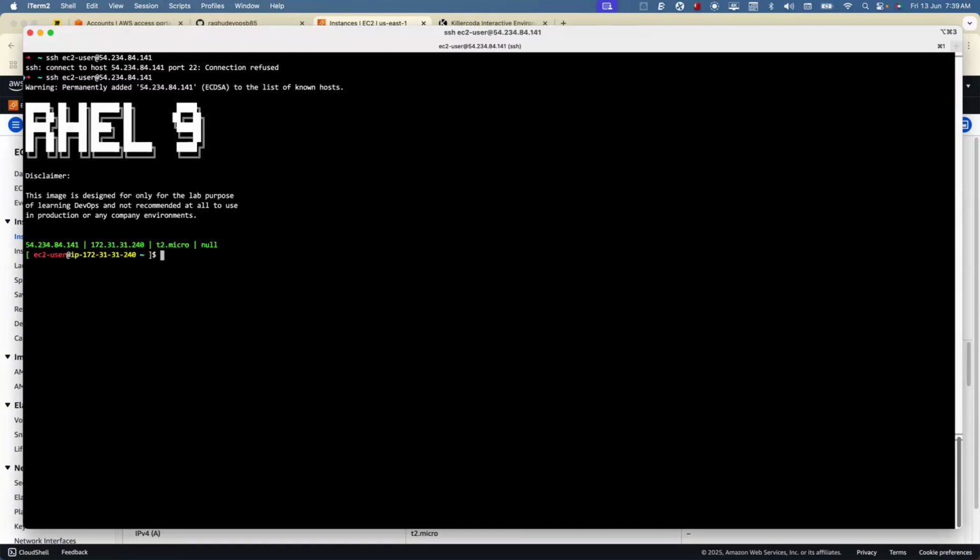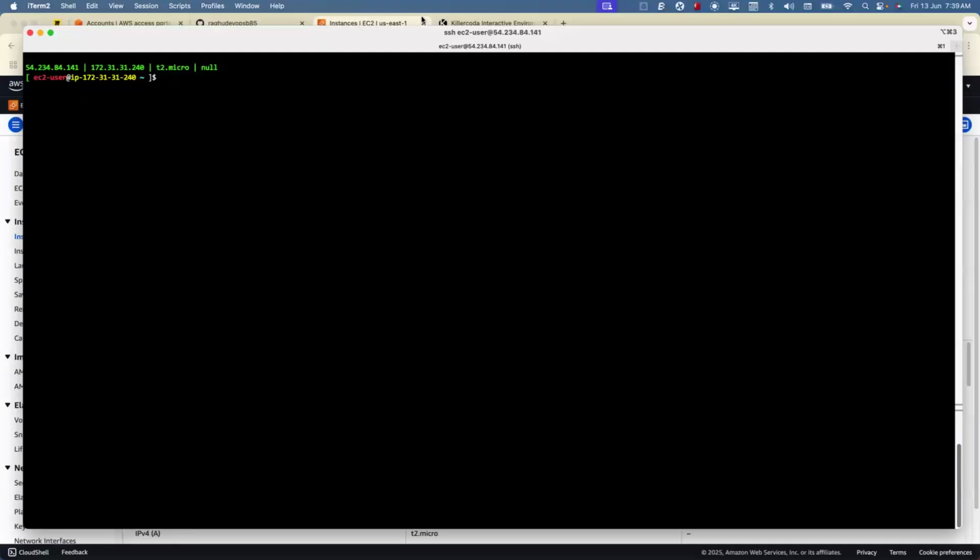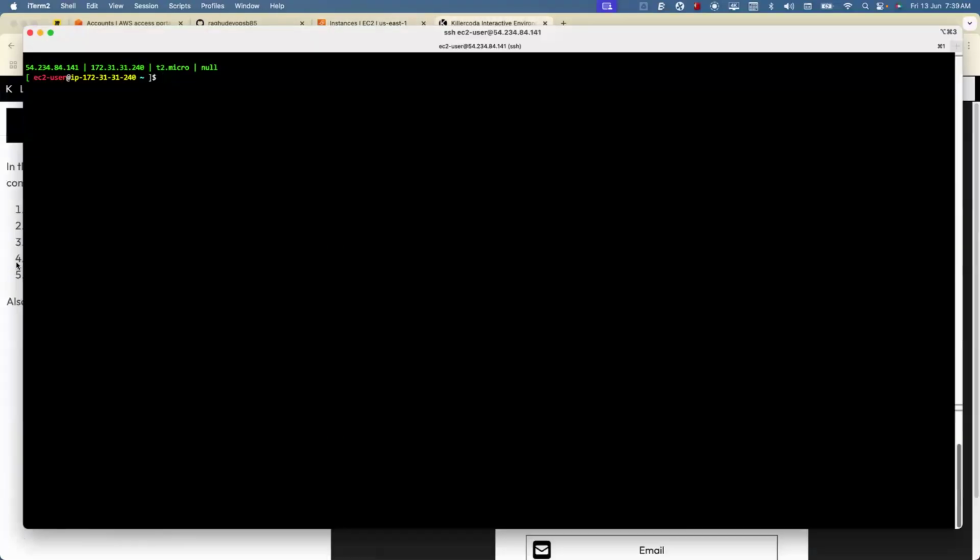That means the machine is literally responding, but it is telling me it can't accept the connections, because it is booting up, right? So it's just starting. That's the reason. It's fine. Okay, I am into the machine.